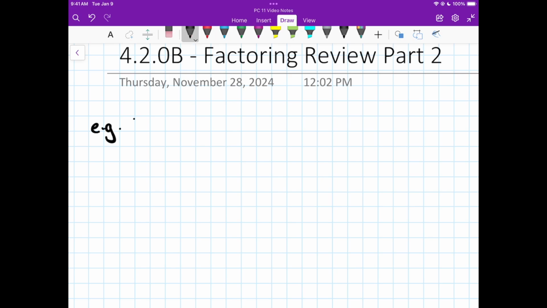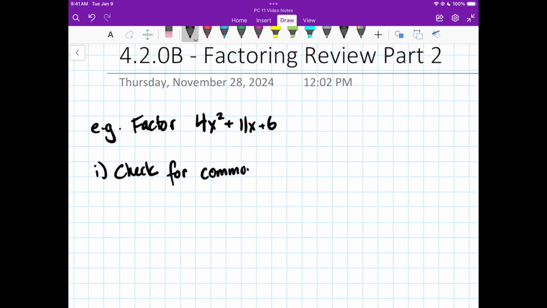If you had to factor something that looked like this, so 4x squared plus 11x plus 6. So your first instinct, anytime you're factoring, should always be to start by checking for common factors. Because if you can take anything out, you're going to make your polynomial smaller and you're going to make the factoring process easier. So we look at our constants here and our coefficients, so 4, 11, and 6. There's not much we can do there. We can't take out any variables because we don't have any x's in our third term. So no common factors, which means we move to our next step.